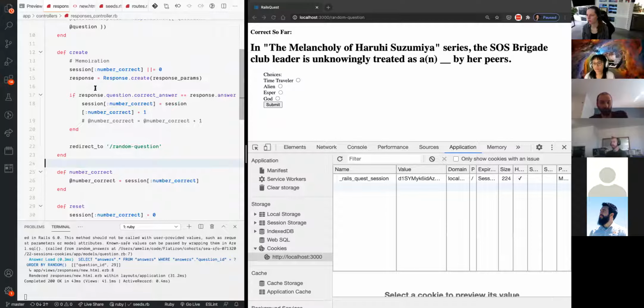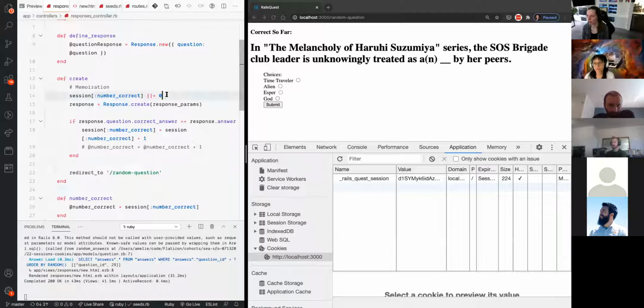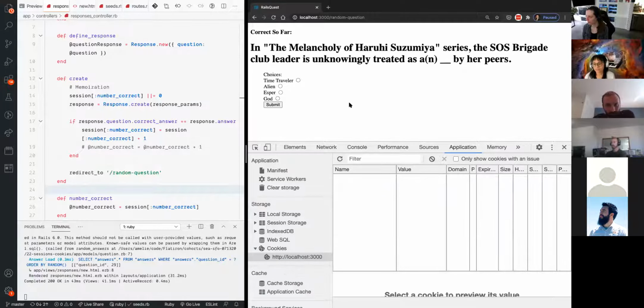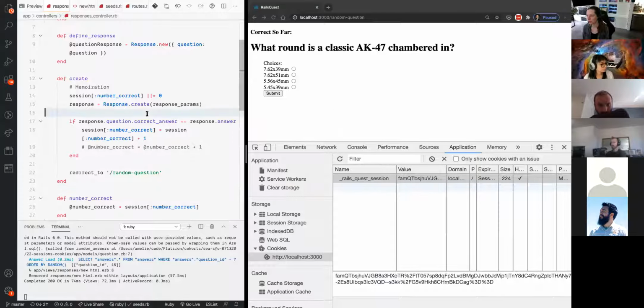We don't have 0 here because we haven't set our number. We're not starting out with 0 until we hit the create action. But it means that we've cleared all of the information for that particular user. But also notice that, I'm going to clear my cookies one more time, if I refresh the page, I immediately get another session cookie right here, right? So even if I don't submit an answer yet, I believe Rails automatically sets the session cookie, and we just add information to it whenever we need to use it.